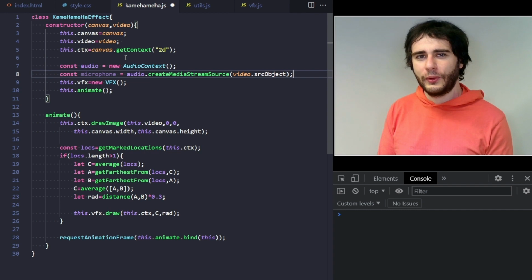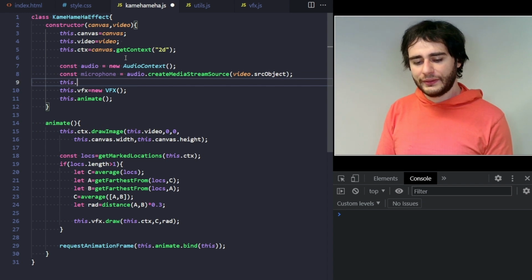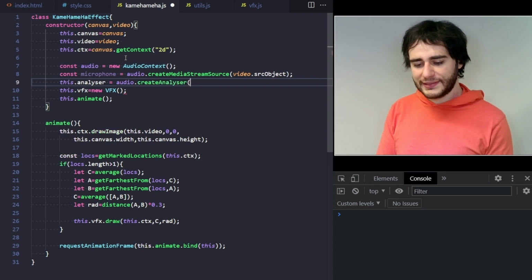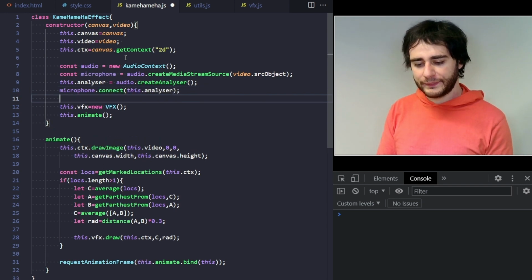So essentially that raw data that comes from the camera also has the audio component, and I'm taking the stream from that into this microphone object. Now we will need to analyze this object, so I'm going to call create analyzer from the audio context methods, and I'm going to connect this microphone to this analyzer like this.